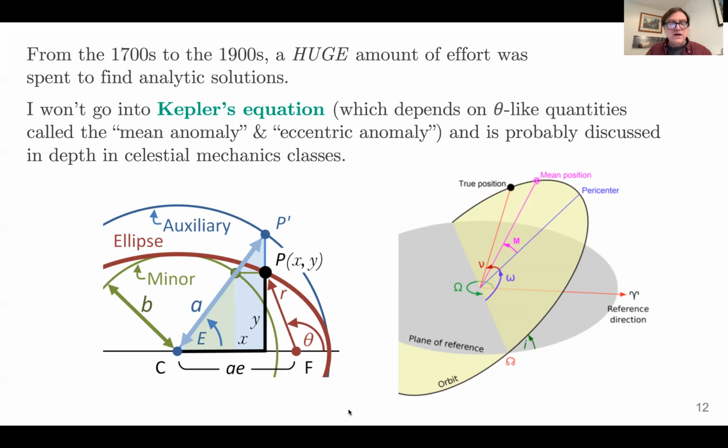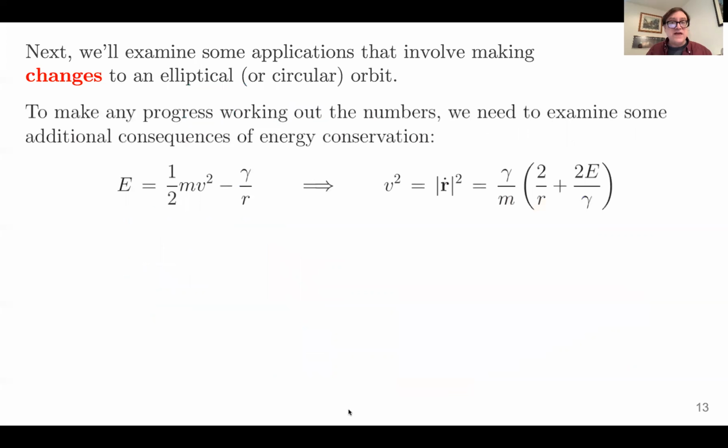All right, the other videos today are going to have to do with applications of two-body orbits, making changes from one elliptical orbit to another and other things like that. And there's one more piece of mathematical apparatus that's good to have at our disposal, and that's going to be going back to energy conservation one more time. And this is now the simpler version of energy conservation.